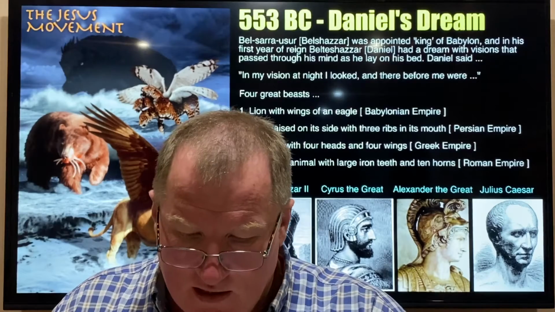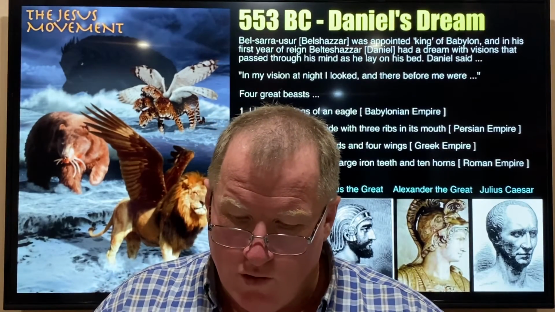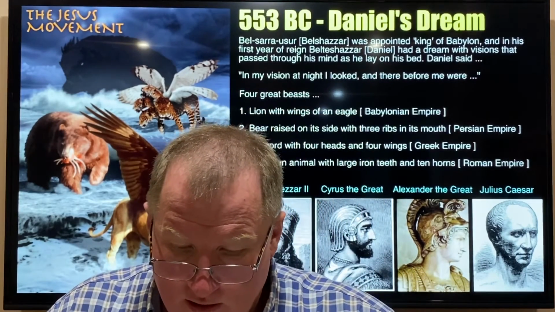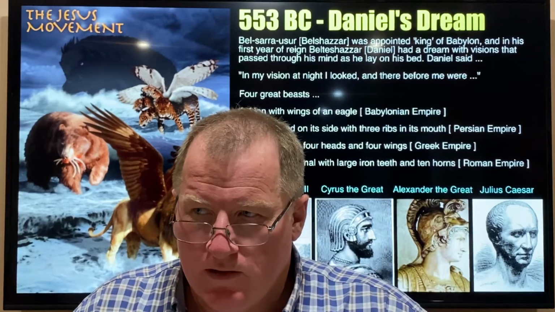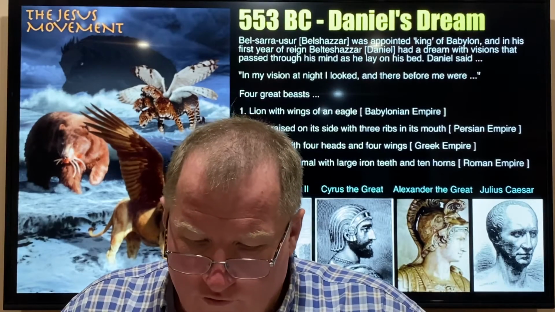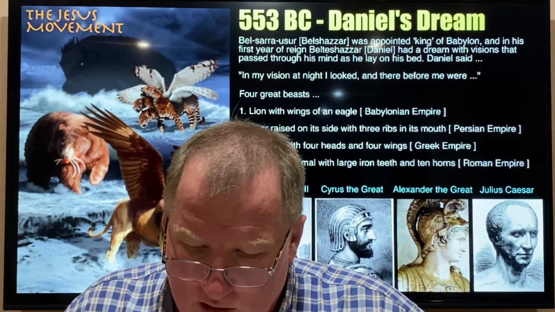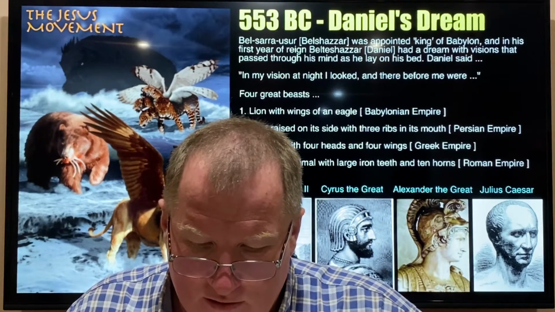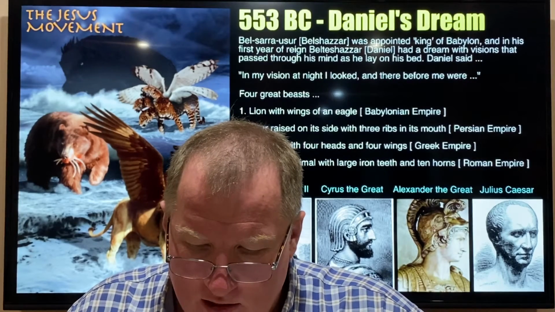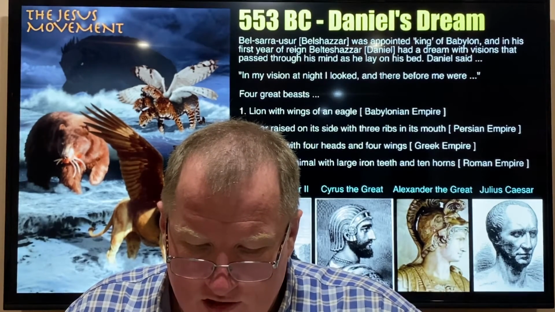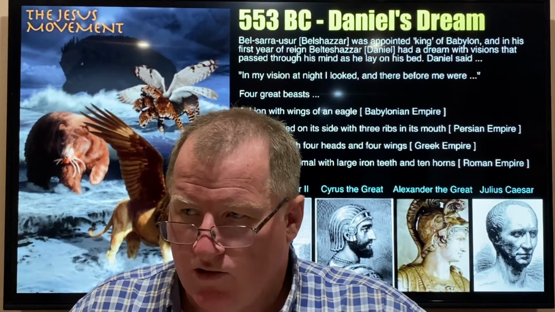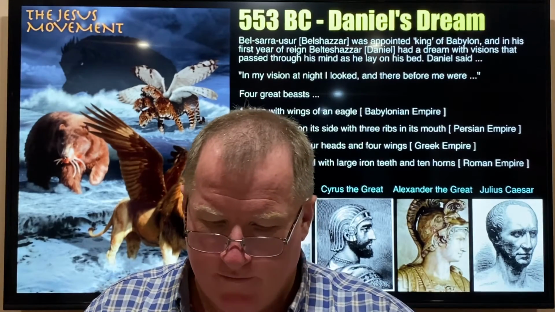The bear is symbolic of the Persians, who, it says in Daniel chapter 7 verse 5, raised up on one of its sides, meaning that it first needed to overcome whom? The Medes, who we've just mentioned in the historical account. With 3 ribs in its mouth, the bear was told to get up and eat your full of flesh. This represented 3 empires, the Lydian and Babylonian yet to be conquered by Cyrus, and the Egyptian yet to be conquered in the future by his son Cambyses II. And so all of these prophetic words are about future events.